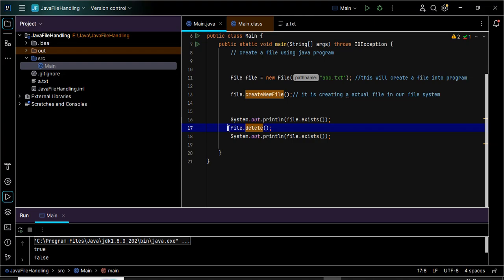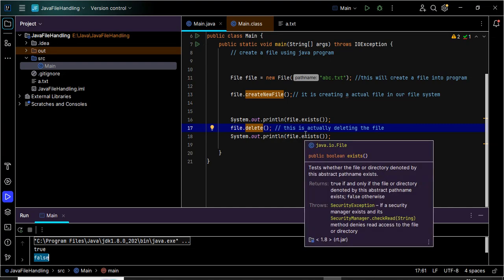Then we use file.delete, which deletes the file, and after that we print again whether the file exists. So you can see there is no abc.txt here. There is a true and there is a false.